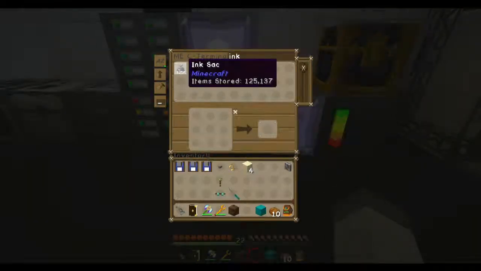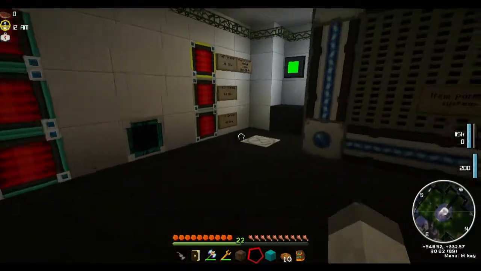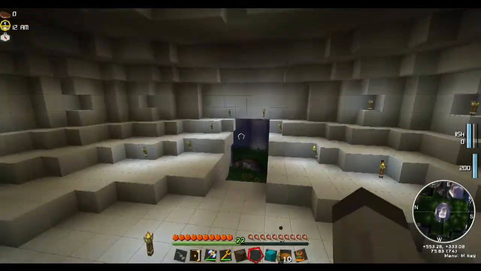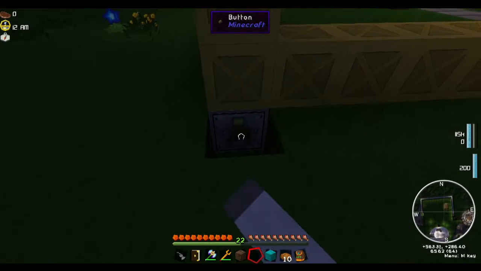Like the ink, we just have way too much. So the rancher is definitely a good idea, but we just have memory banks stuff. I mean, it's all pretty self-explanatory. If you know anything about the mod, you'll know how to use it. So I have been experimenting with a couple other things. For instance, I figured this out.